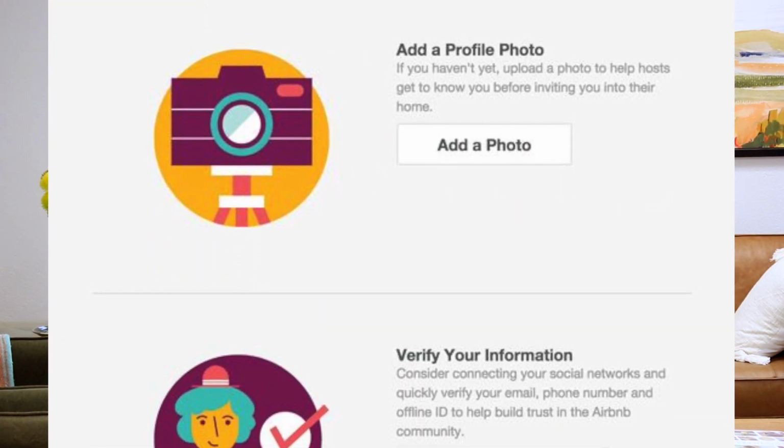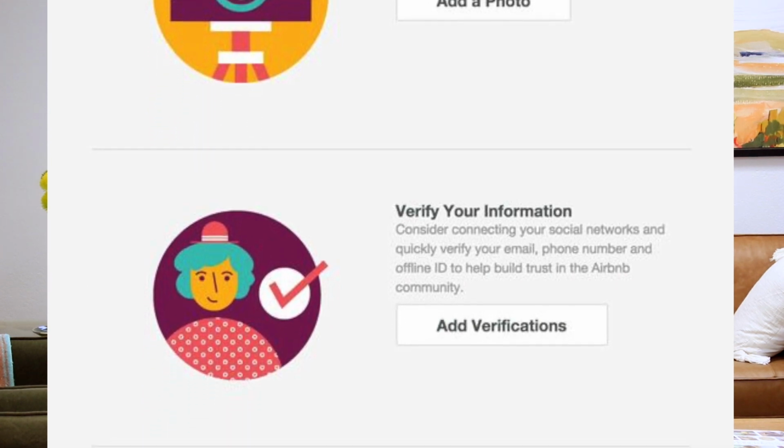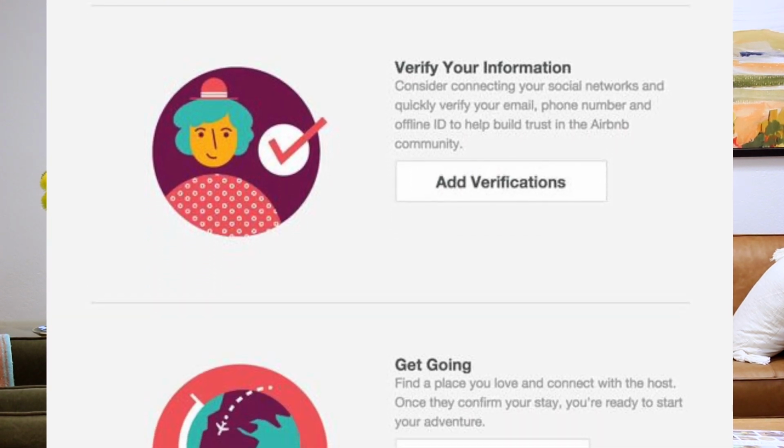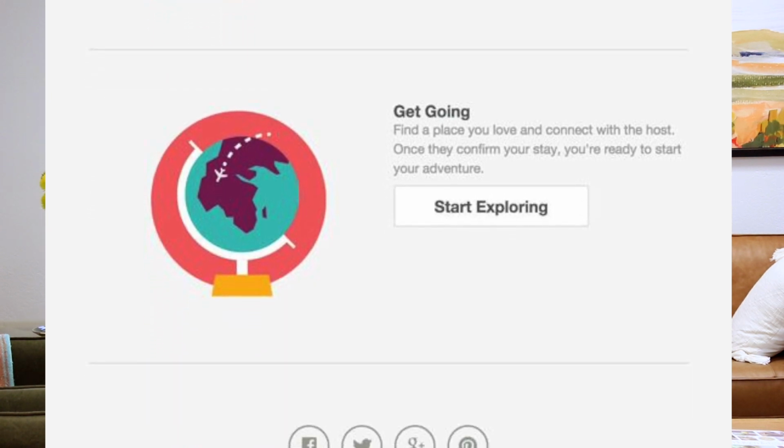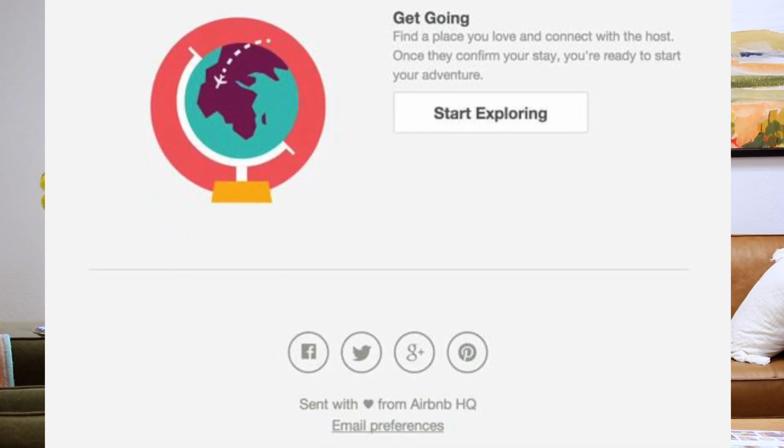The easy thing would have been to just write up a quick, fast email with those 3 items saying, hey, this is what you need to do, and just get it done with. But Airbnb knows that if they can get their leads to do these 3 simple items, they are going to be more valuable to them in the long run. And that's where it's worth it to invest your time in creating a graphic email, because it makes the instructions simple and clear.